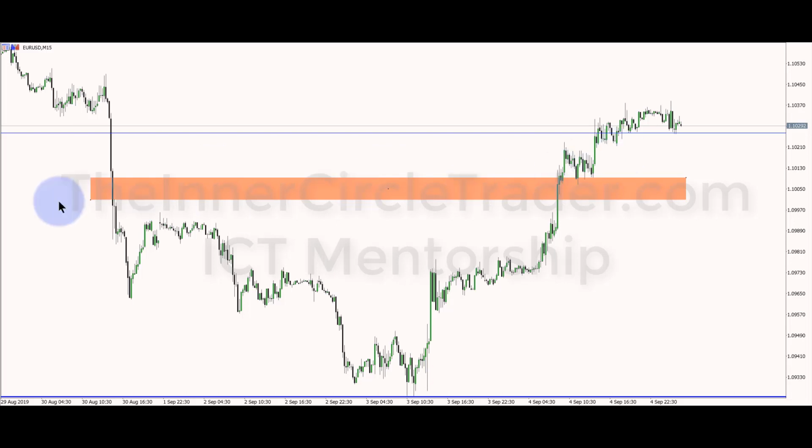So IPTA remembers, because of this imbalance, it understands that this area here, it wants to return back to multiple times. So you don't see this as a demand zone, okay, in supply and demand. You wouldn't see this as an area to buy because it's just simply an imbalance. They're looking for areas where there's consolidation, rally, and then that creates an opportunity to go back inside that consolidation and find a zone. This is an imbalance. The interbank order flow will occur inside that area and respect these specific imbalance parameters.